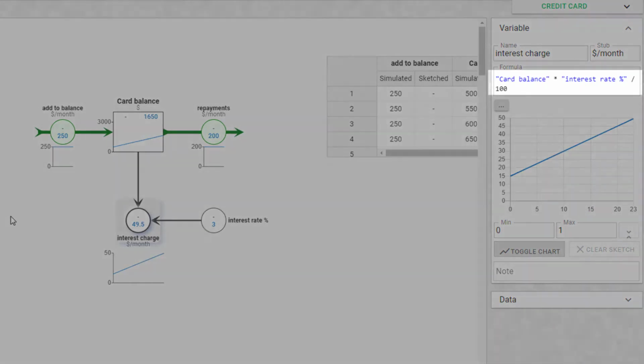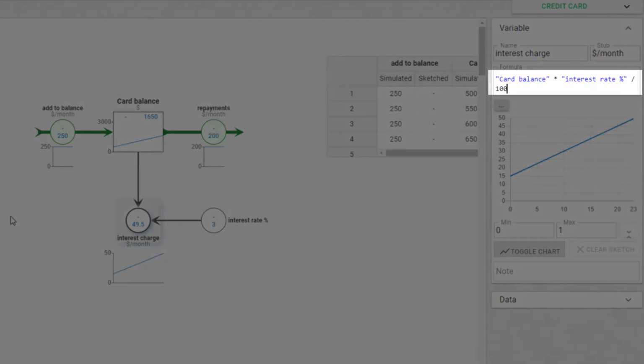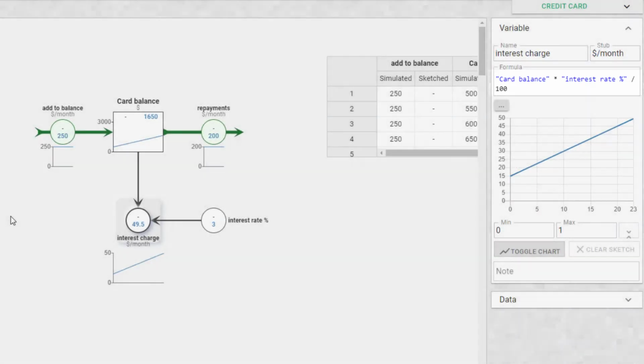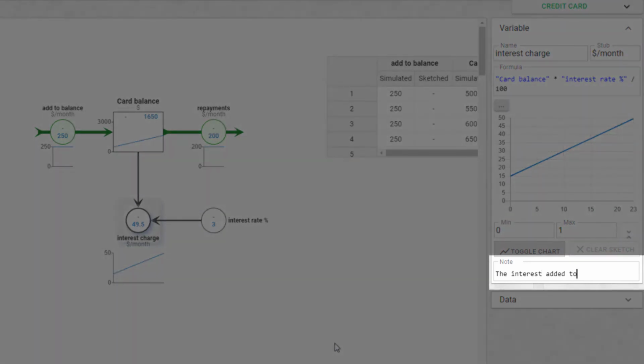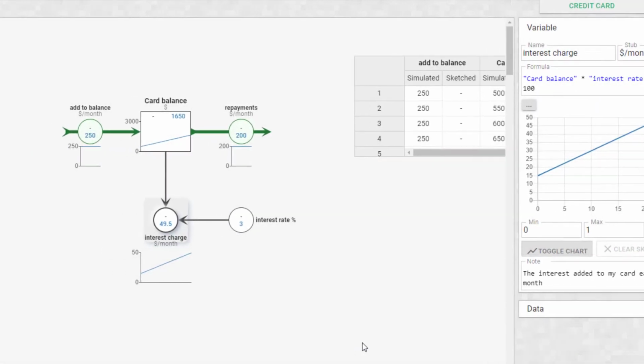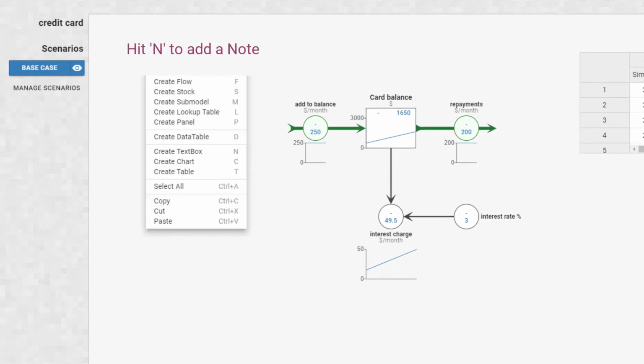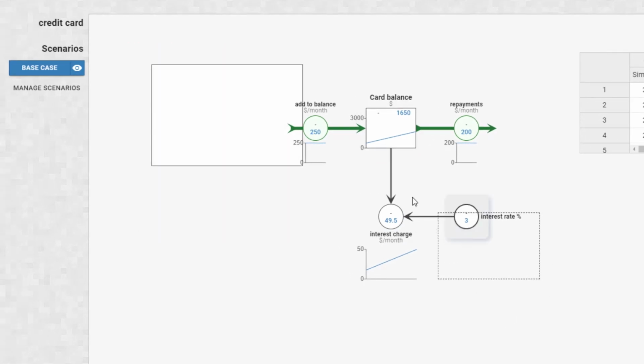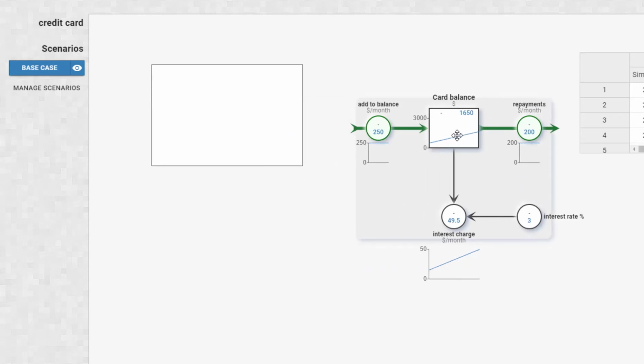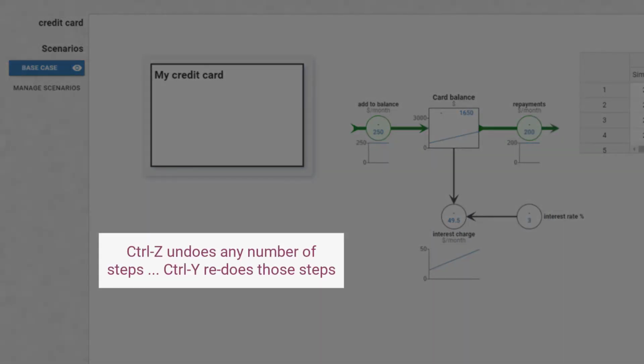Notice the formula here is a simple natural language formula. It's not some kind of spreadsheet formula like $2 multiplied by $3. So it's much easier to figure out what the formula is actually saying. It's always a good idea to document your models as you go along. You can actually include notes in the variable, and you can also add a note to the model itself. Create a text box. If you want to move things, simply click and hold on any of the items themselves and drag them around. These notes use something called Markdown to allow you to do some simple formatting, and we can give it some colour.